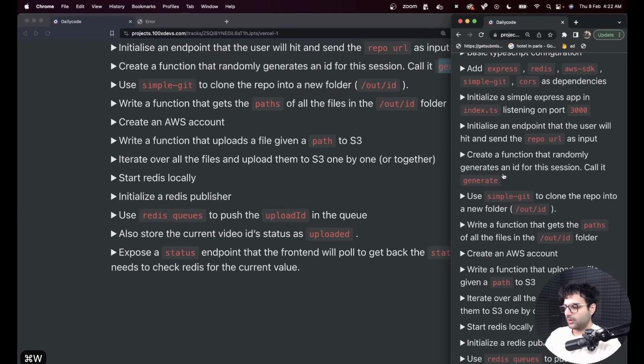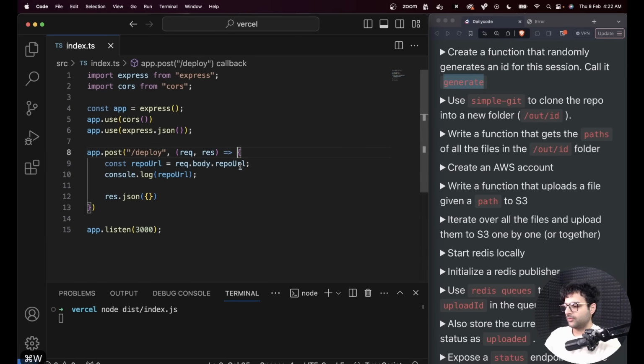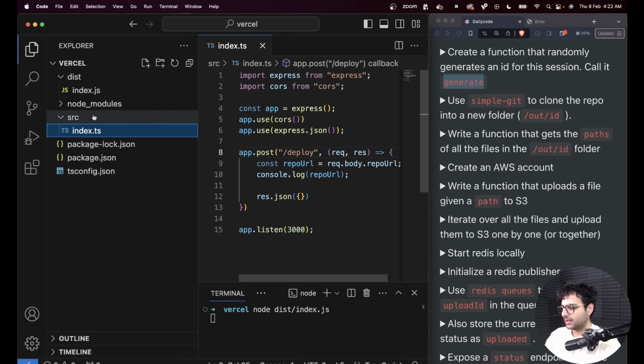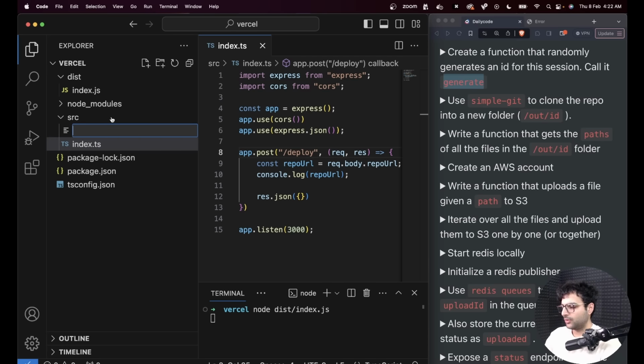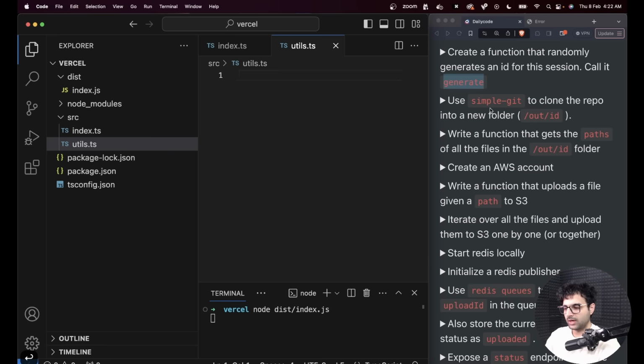The same thing, if you want to do here, you have to first create a function that will generate a random ID. You can create it inside this file if you want, but I would urge you to create it in a separate file so you have some better structure in your application. I'm going to create a file called utils.ts, which is the worst idea ever. Never name a file utils, but since this is a small project, it's fine. Here I will define, what does it say? A function that randomly generates an ID.